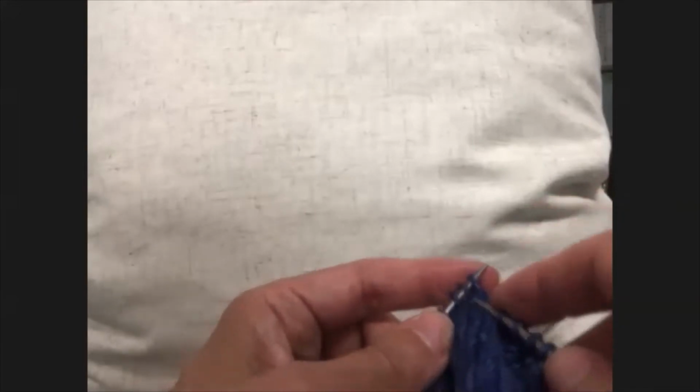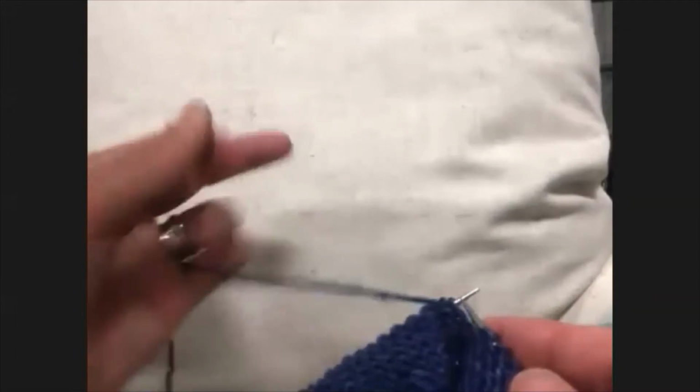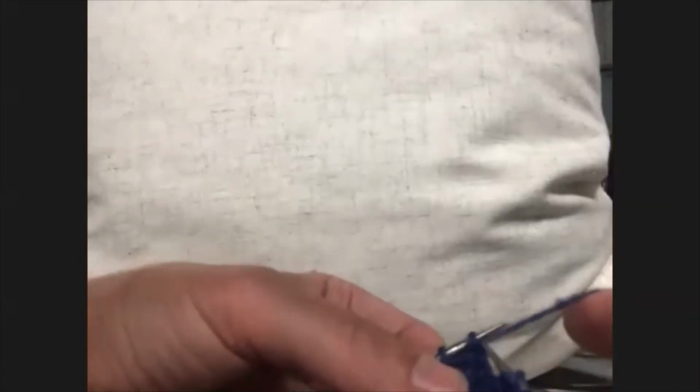So let me show that to you again. You're smooshing down to the end. You're going ahead and knitting those two stitches together, and out. And it just looks really nice. And so your goal is to not have these decrease stitches that look huge where your normal knit stitches are small. And if you would like to see what it looks like to take out those stitches if you did them by accident, you'll turn your work, you'll tension your yarn, and you can actually just pull and move those stitches up a little.